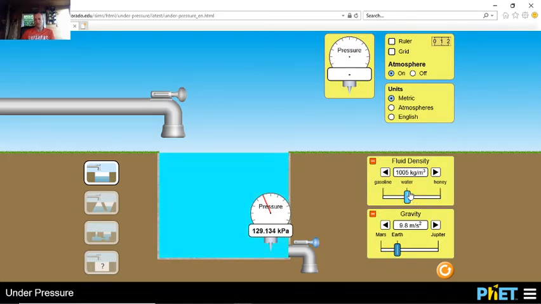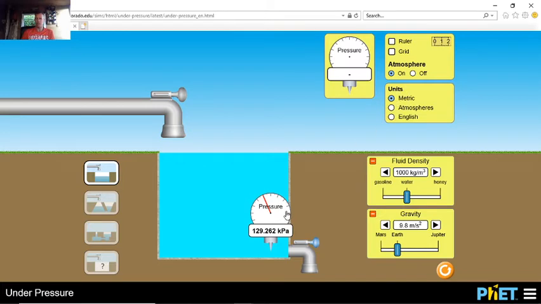There's one more thing that goes into it, and that's gravity. Here on Earth, gravity is 9.81, and in your GCSE exam they actually take it as 10. If I now increase the gravity, going to Jupiter, you see again the pressure's increased, because the water is heavier, therefore there's a greater force acting down. So again, gravity comes into the equation as well.